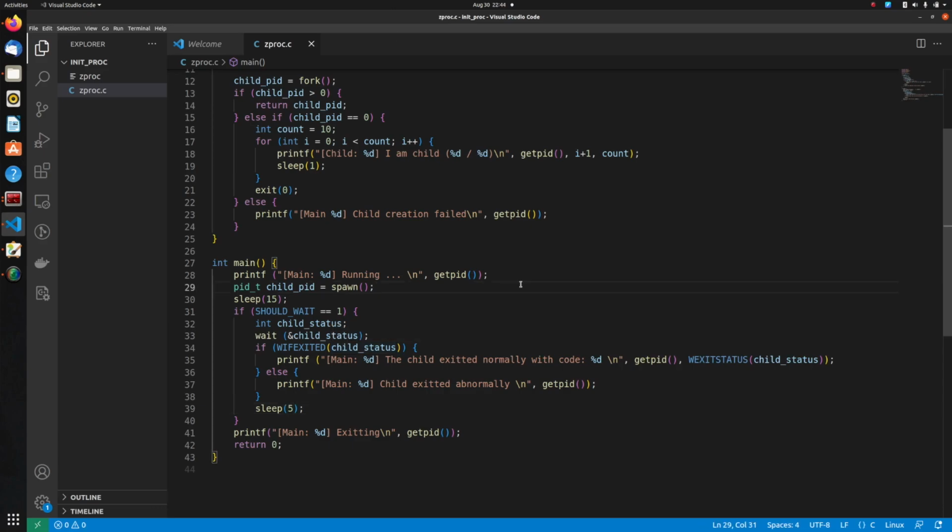So how this flow goes. Actually, so that I get a bit more time to explain, what I'll do is I'll make this maybe 30 seconds, right? And I'll sleep for another 5 seconds or maybe 10 seconds, right? So at the 10th second mark, the child will die. The parent will be sleeping for extra 20 seconds. What we'll be interested in knowing is what's the status of the child, or how does the child show up in the ps command output after the child has exited but the parent has not yet reaped it. So let's find that out.